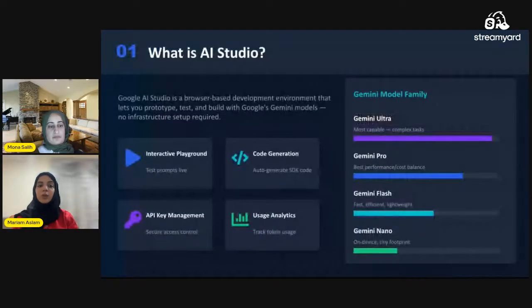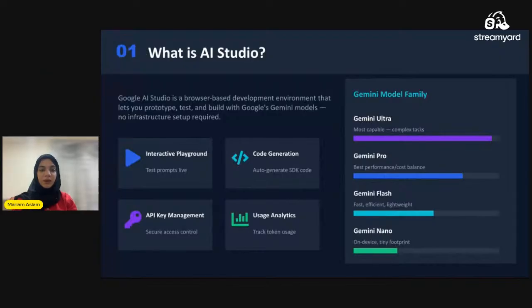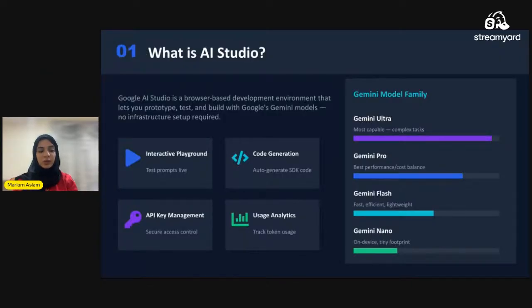Okay, so what is Google AI Studio? Google AI Studio is a browser-based development environment. Basically, it helps you to generate code, and it helps you to use its API key to build custom solutions. It is something in which you can interact in the background, create some prototypes, and of course, you can create different types of applications, mobile, web, whatever you want you can build it. You can also select a specific language, for example, if you want to do it in Python or JavaScript, and you can also view usage analytics of how many tokens you have utilized.